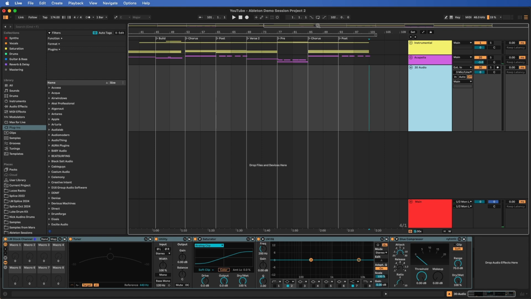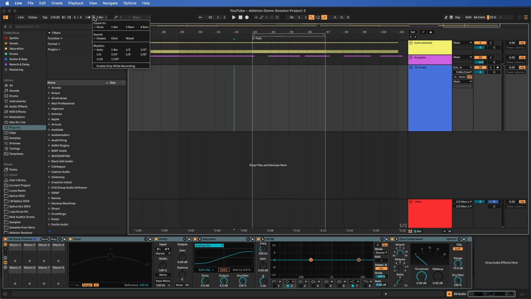Another thing you need to know for audio recording is that you can punch in and punch out with these buttons. So I have those mapped to key commands, so those are essential. And another thing that you should know is your count in option is right here. You cannot use the keyboard shortcut to set this, so that's really annoying. But if you click this little arrow next to the metronome, you can set a count in if you want.